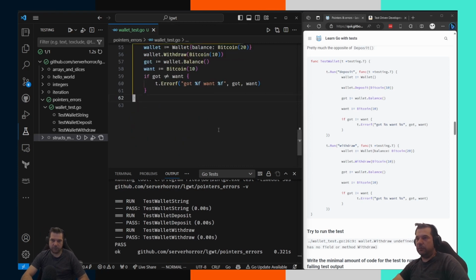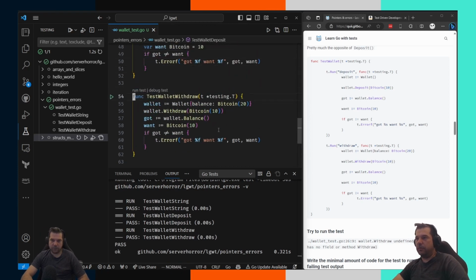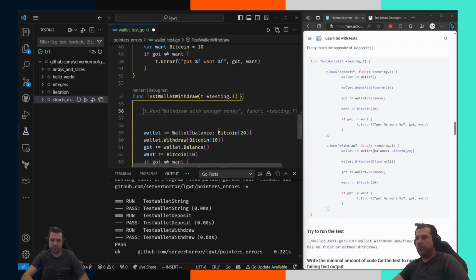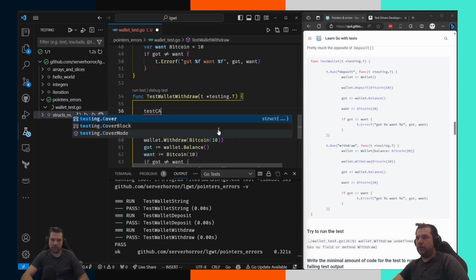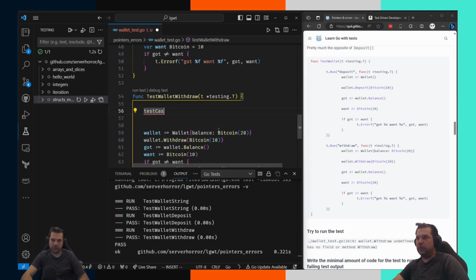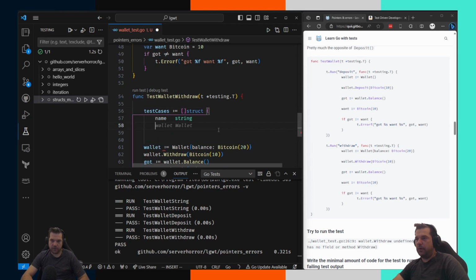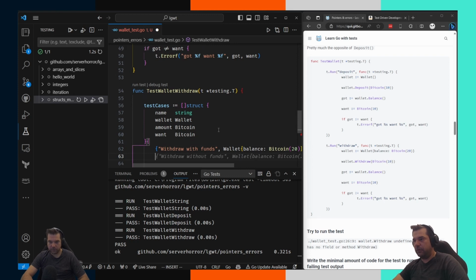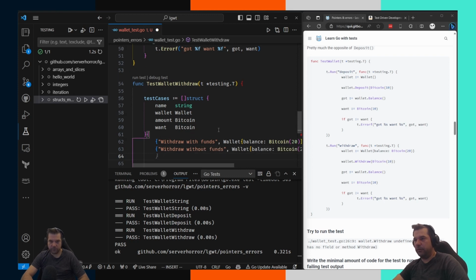Okay, that works. Now we should be able to do something like test case equals name, withdraw funds, withdraw without funds.